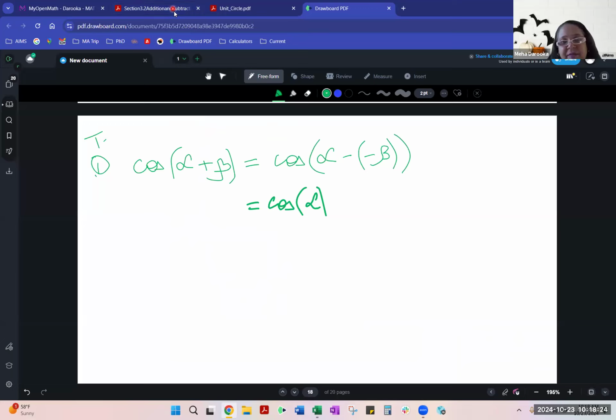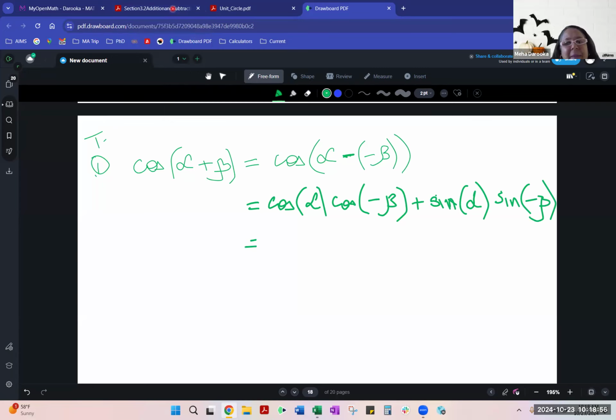All right, let's come back here. So cosine of alpha, and this will then become cosine of, but we would be using negative beta, right? Since my second angle is negative. So since this guy is a negative sign, remember this guy has to be positive in here. So now you will be doing sine of alpha times sine of negative beta. So what happens when we use negative angles inside a sine and cosine function? How would you clean up? Because, of course, cosine of alpha will stay the same. But what happens with cosine of negative beta? What happens when we use a negative angle inside of a cosine function? Do you guys remember that?